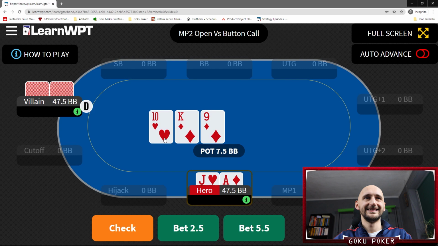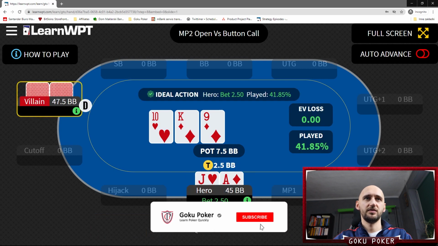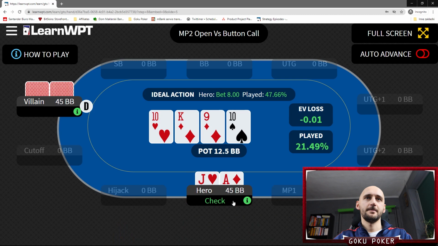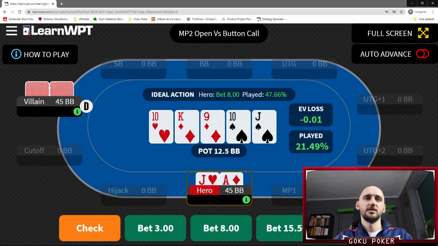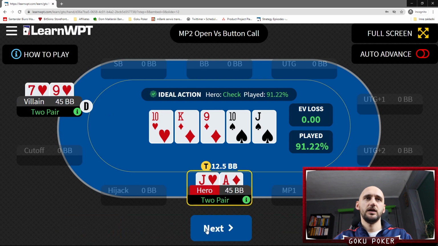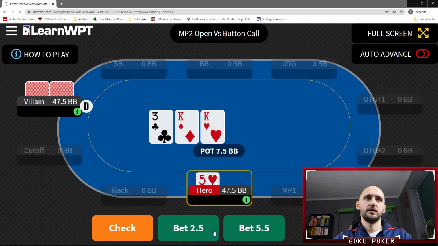Ace Jack offsuit on 10 King 9. We're going to bet 2.5. Yep. We get called. There's a 10 of spades on the turn, and we are going to check. Betting 8 is the ideal action, played 47% of the time. And now we've hit our jack on the river, but we're gonna check again. Yep, and we end up winning the pot.